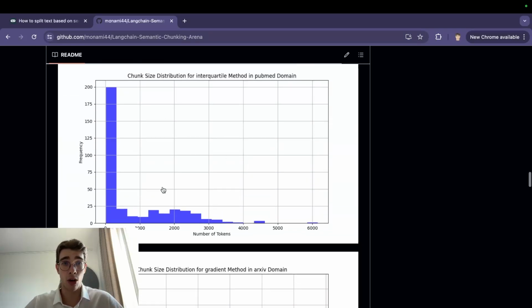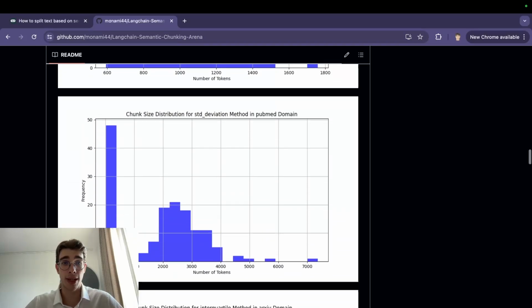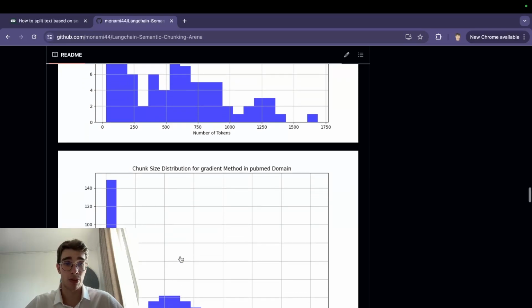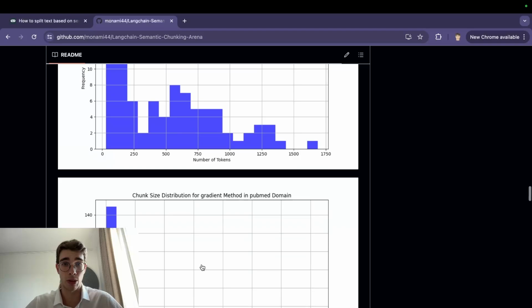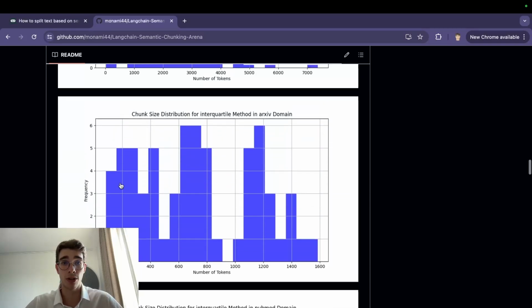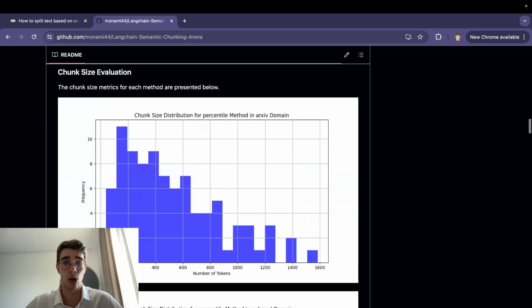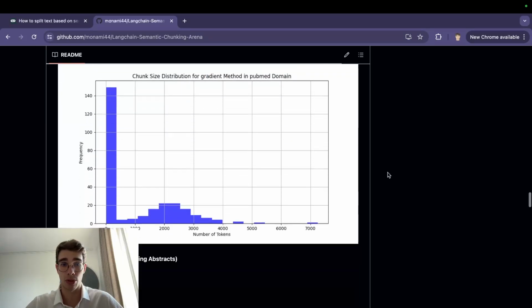Again, as you see, all of the medical ones are pretty similar, peaking at the very beginning, and then they have a very low distribution of tokens later on. In the machine learning field, it's pretty much equal all the way, and that's good, right? So that's something important to notice.